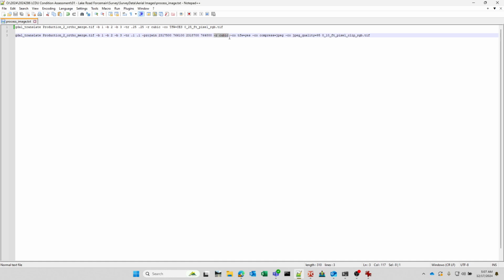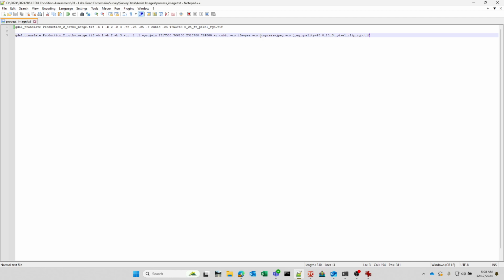I'm still going to stick with my cubic resampling. I'm still going to stick with give me a TFW. But now, since I've got a lot more pixels in this image, I may want to add in some compression.